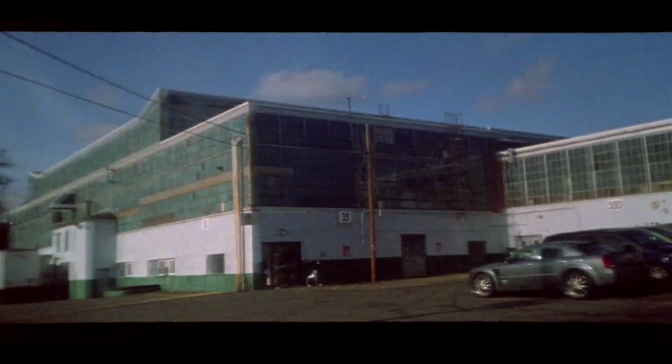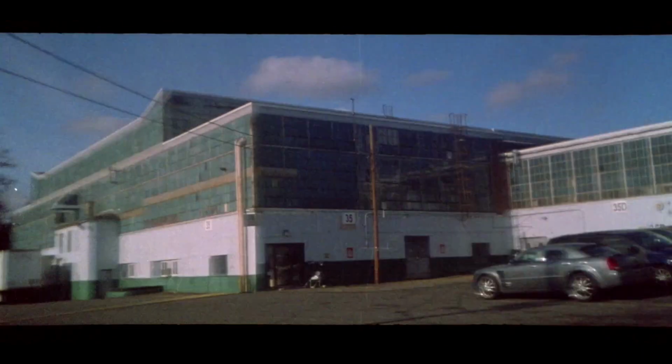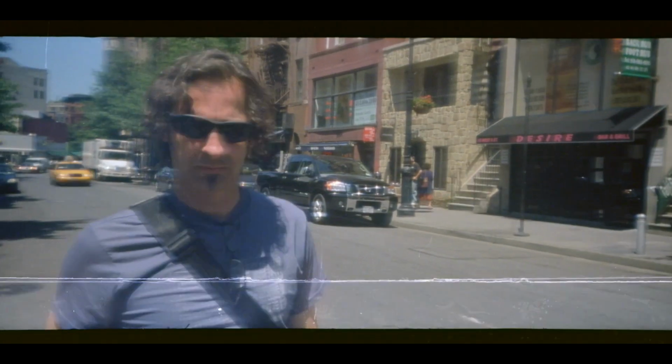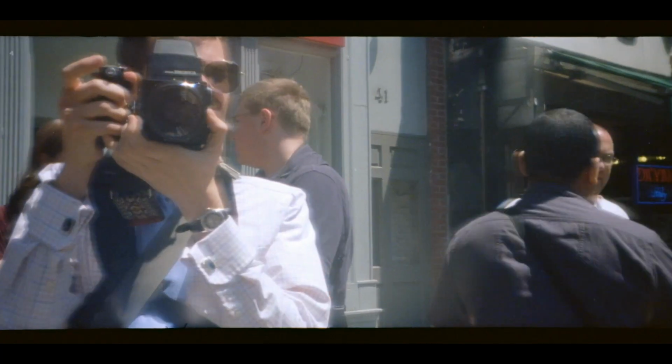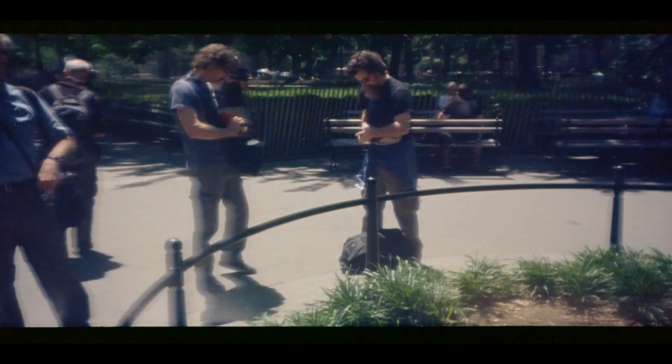Hey, there's the FPP World Exterior Headquarters. Now you see the shaking image. That was on a tripod. That's weird. Have you ever seen stable images? I think it depends on the camera. That looks great. That's from New York. I have three different LomoKino cameras. This seems more stable, right? Yeah, definitely. I don't know why.